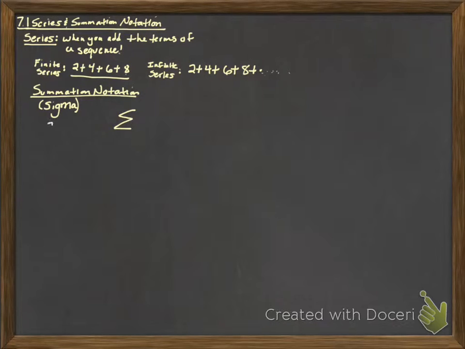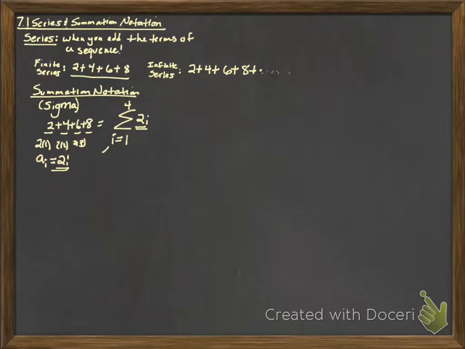So if I wanted to write 2 plus 4 plus 6 plus 8, using this sigma notation or summation notation, I would say, okay, I'm going to add up all of the numbers starting from an input of 1 to 4, where my sequence is defined as 2 times i. Let me kind of talk about this for a second. If you notice, the 2, 4, 6, and 8, if I'm inputting 1, this is really 2 times 1. If I'm inputting 2, this is 2 times 2. If I'm inputting 3, this is 2 times 3, etc. The ith term, instead of using a sub n, let's use a sub i, would just be 2 times whatever i is. So this general rule goes here. That goes in the summation notation.